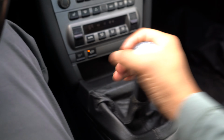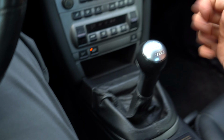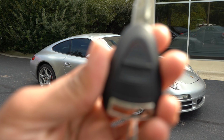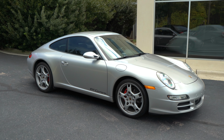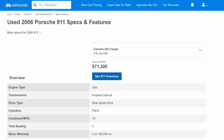And it does take a little getting used to, right? It's a kind of mushy feeling, but in a strange way, it's still very satisfying as well. It's kind of hard to explain, but it's more of a casual manual gearbox. But once you get used to it, you can really rip in this for sure. For a vehicle that's kind of short on torque, especially on paper, this thing really gets up and goes just in third gear as well. So very impressed with that. You also have an electronic speedometer here in the middle.